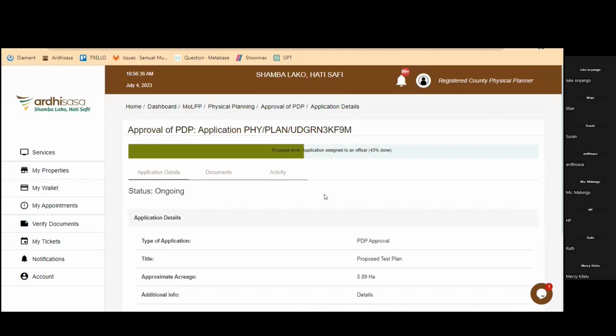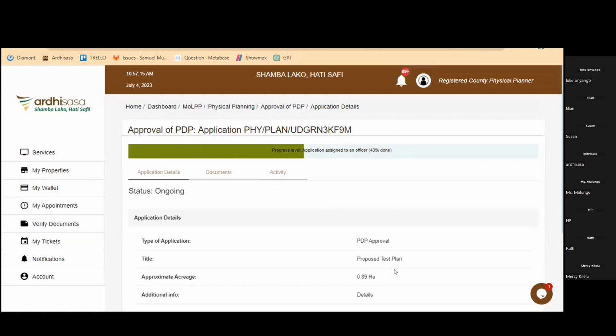And I know some of you here have received applications which have been returned. We normally return when the documents either are not correct, or the plan has not met the drafting standards, or the plan was not submitted to public participation, and so on and so forth. Once it is returned, it is upon you now to redo, because we always give you a comment. We might tell you that we need a letter from National Land Commission authorizing you to prepare this plan. Then go and look for that letter, then come and upload. And then the process will start again.